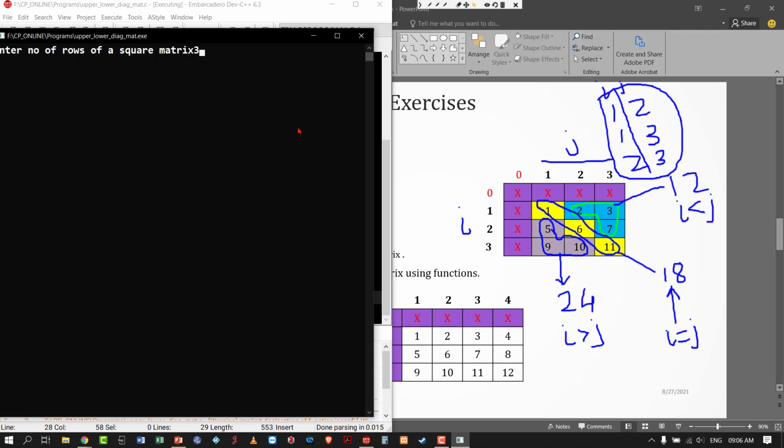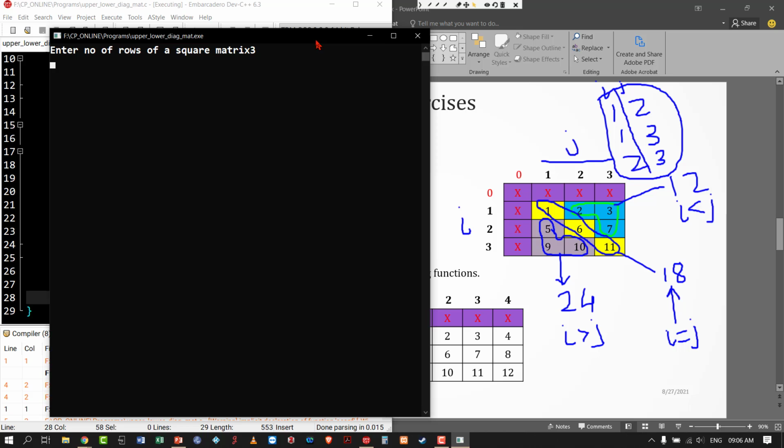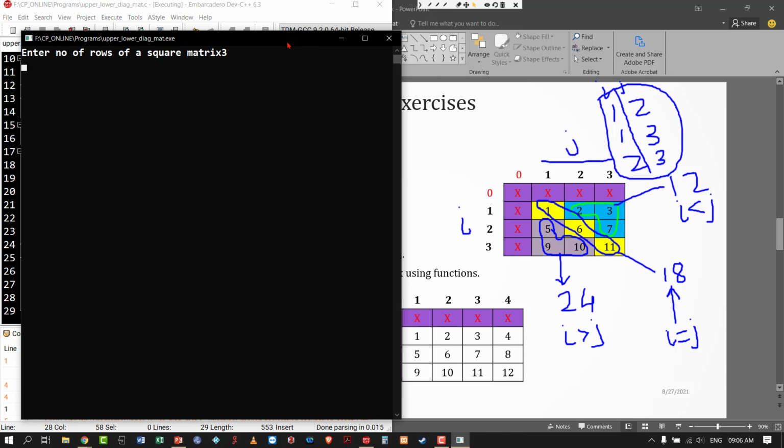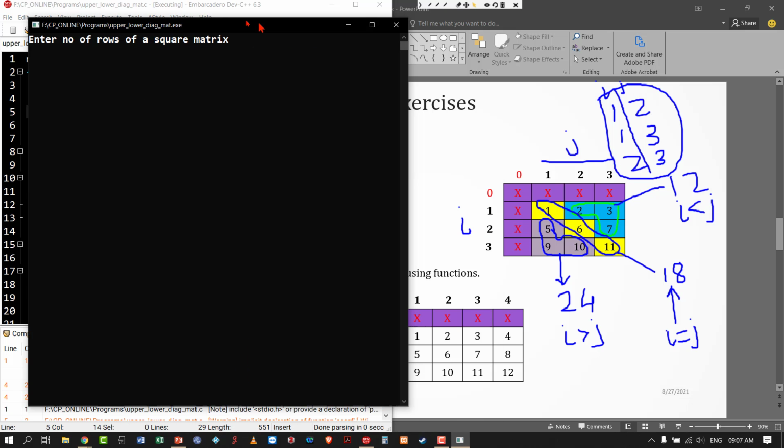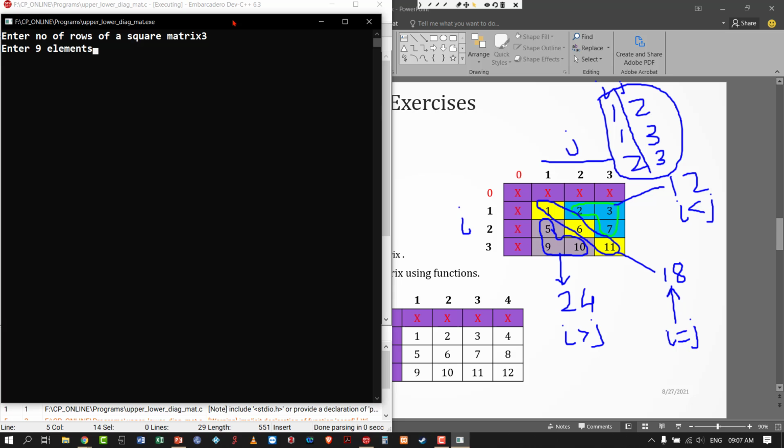So I have to enter 3, and I have to enter the values. So here some error is there. Okay. Three, then 1, 2, 3. It is actually 5, 6, 7, then 9, 10, 11.